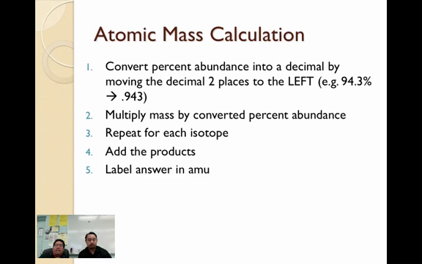Now sometimes that mass may be just the mass number itself, depending upon the problem, and other times they may give you a specific mass that's a little bit more accurate a measure for a particular isotope. But essentially what you do is you multiply the percentage by the mass for the isotope, and then you just do that for all of the isotopes. So for instance, if there are 3 isotopes, you would do 3 multiplications, and add them all up. And then you label your answer in AMU, and then hopefully you get it right.